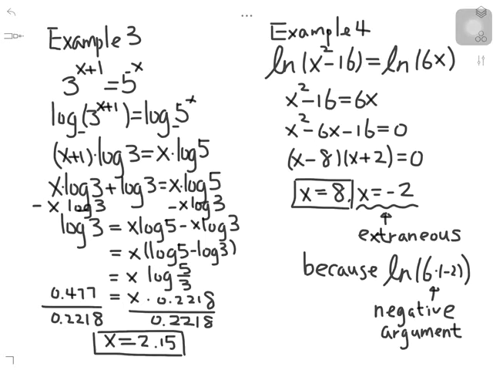You might be questioning, how come I don't just use the calculator to do the log 5, log 3, and write it as decimals? If you do your steps early on, you're going to truncate, you're going to round the numbers, and your answer may be off. So normally I like to keep it this way and only enter the calculator at the very last step, so that I reduce the truncation and rounding issues. And on top of that, it's really hard for me to write the decimal numbers. Decimal numbers are too lengthy to write, so I like to keep it in its form as long as possible.